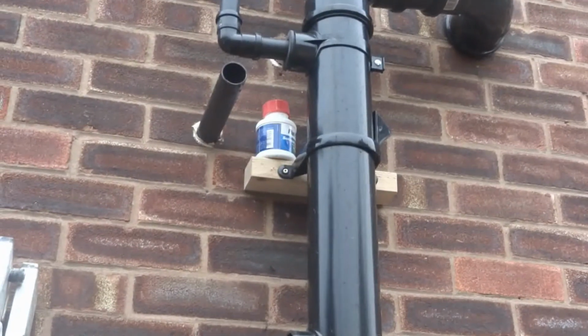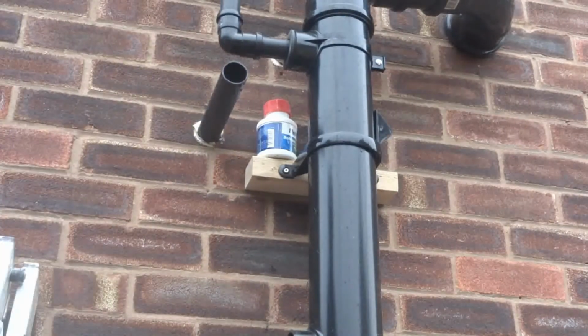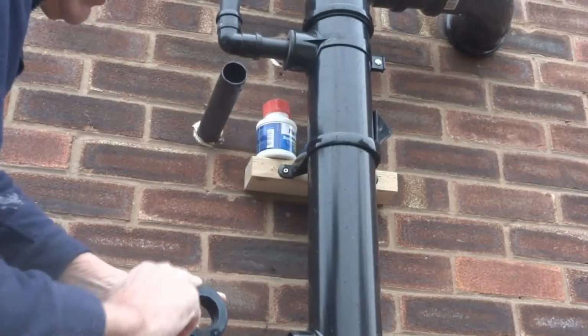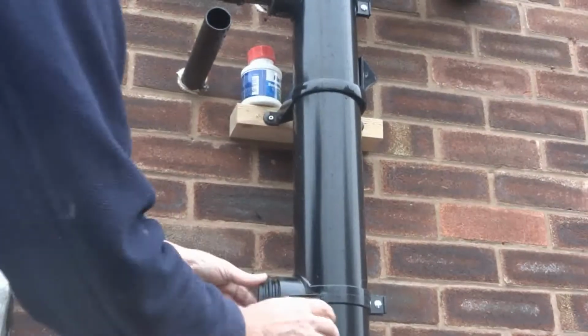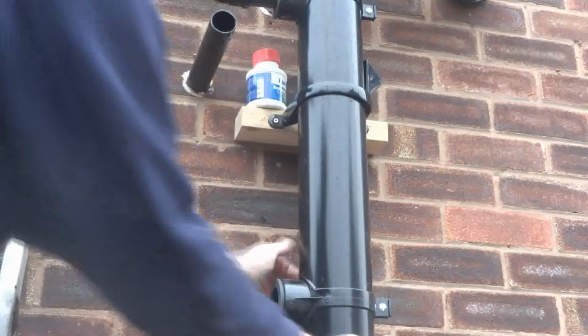Okay, good. Right, once you've got that on there, you tighten that up tight. You get the boss that goes in there, which is a 40, but you get, obviously, like this one here is a 32. Just push him in there nice like that. They always fit lovely, these do.